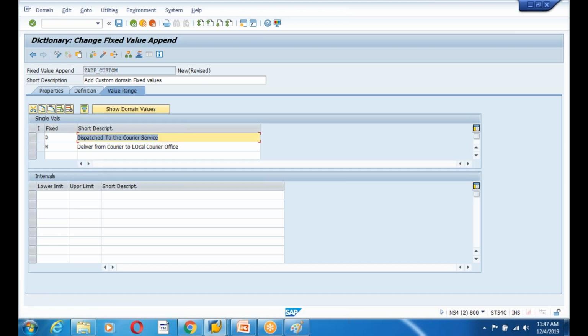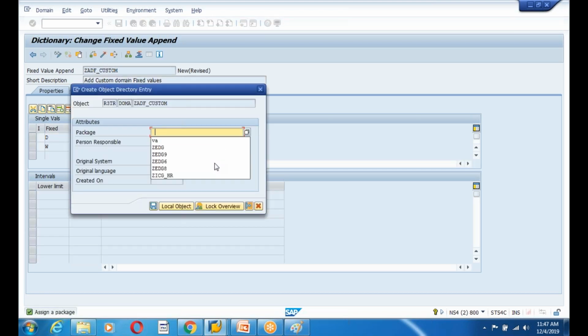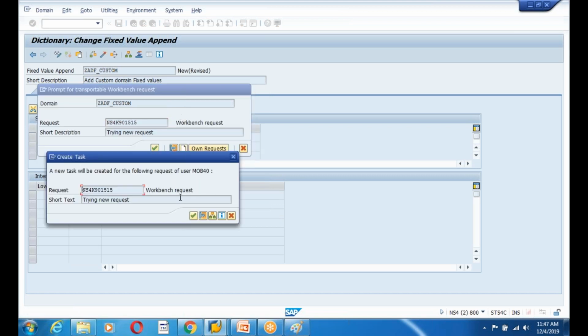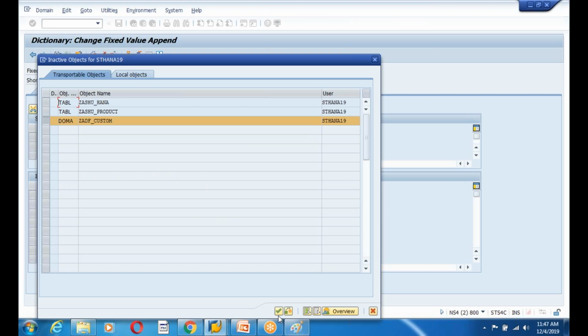Okay, that's something I have added. Save and activate. Domain fixed values.